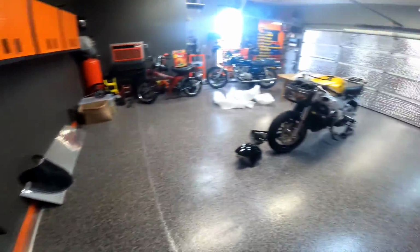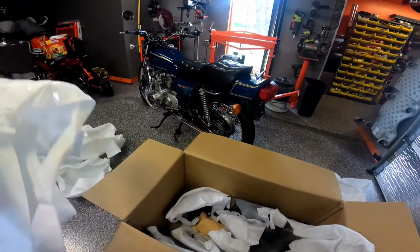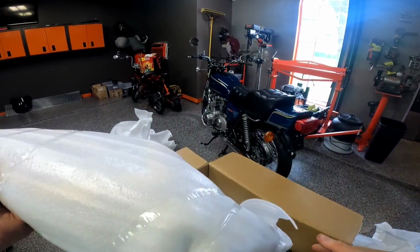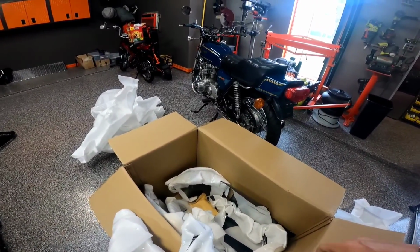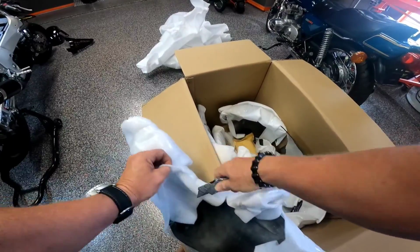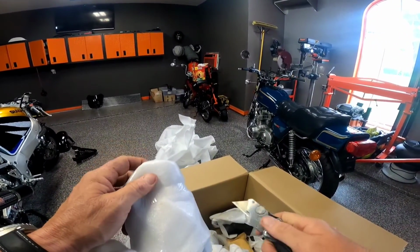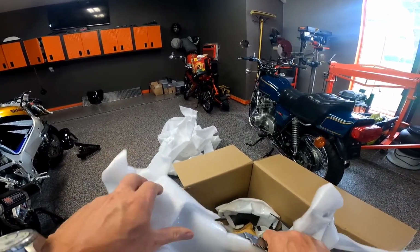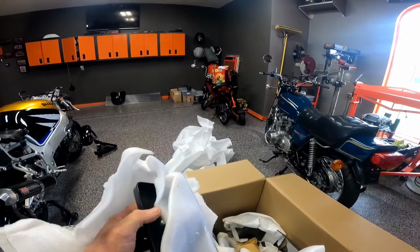So basically the reason that I have these: I bought this bike and it had really pretty decent factory panels on it, but one of them was ground down a little bit, and I was really going for perfection on this thing, which I try and go for on everything, but it doesn't always work out that way. I was going to try and just paint the stock body panel, which was blue graphics on a white base, and some of the blue was messed up. So I got the correct paint color and I was just going to paint it, and one thing led to another, and before I knew it I was repainting the whole panel.